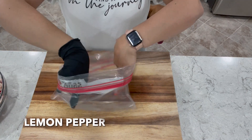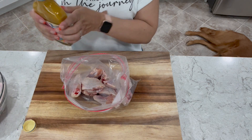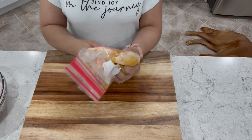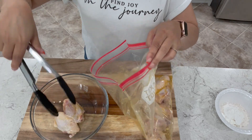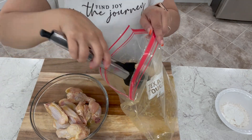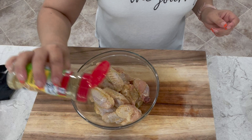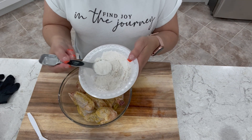For our third batch, we're going to be making lemon pepper wings. I like to make them two different ways — today I'm going to show you this way using Lawry's lemon pepper marinade. Pour some in, get your bag nicely zipped up. I like using a Ziploc bag because it's just less mess. We're going to let these sit for 15 minutes to marinate. After 15 minutes, place them in a bowl. If you don't have this marinade, you could always add melted butter with a squeezed lemon and then pepper and that will be fine too. Add some pepper and I also like to go with my lemon pepper seasoning right on top — I like to add a little bit extra. To these I'm only going to be adding one tablespoon of my flour cornstarch mixture.